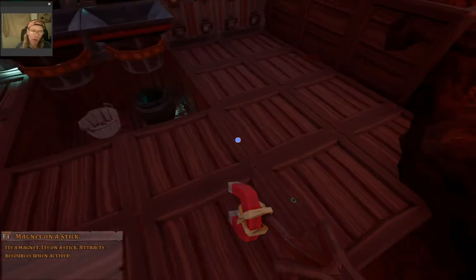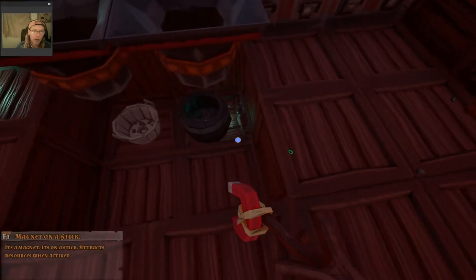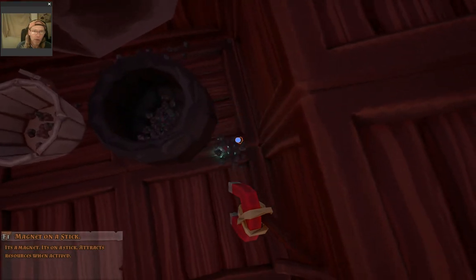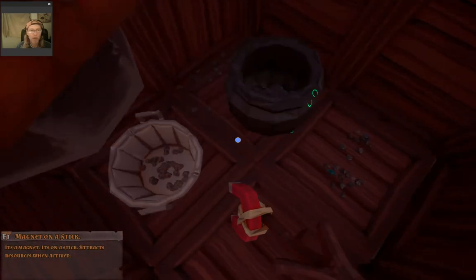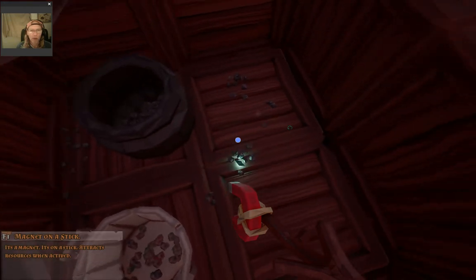Alright, we got more mess down here. So, let's see if I can clean up around that cauldron. That would be nice. Yeah, oh, it does. Oh, look, it moves the cauldron. The cauldron's metal, too. Okay, good. Well, that's realistic, I guess. Let's see what happens here. Does the pail move? The pail doesn't move. It's not metal. Alright, that's pretty impressive.